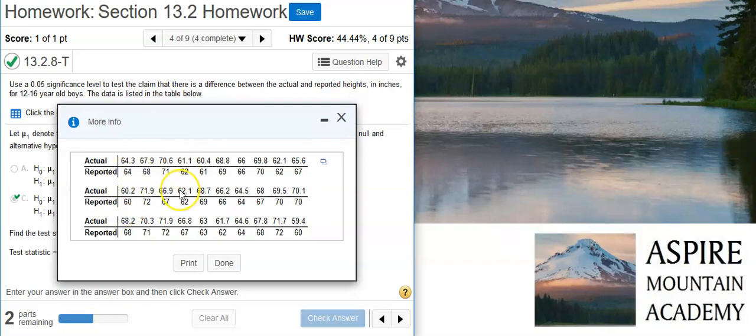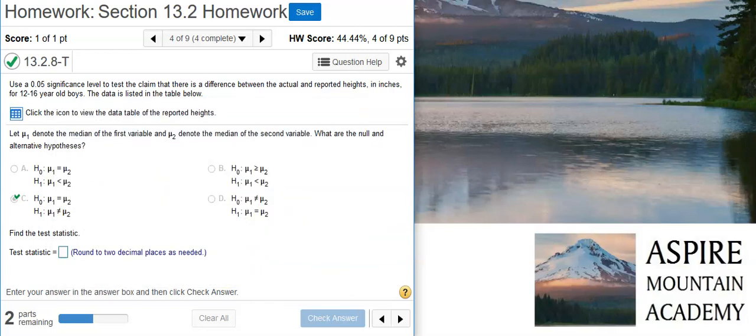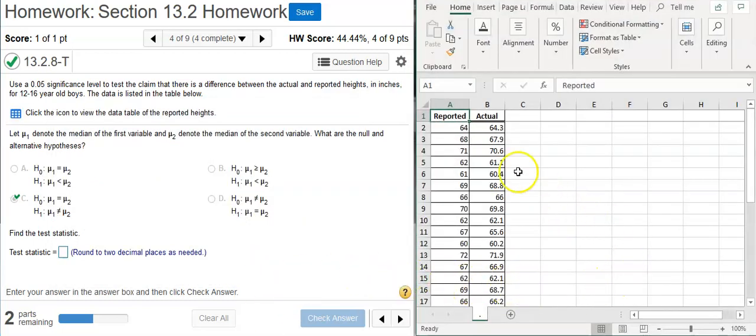That's why we can't actually use StatCrunch for this data set. We can however use Excel to accelerate the old-school way of doing this. So let's go ahead and just dump this data in Excel. I actually have that right here. So here we have the data here in Excel. The first thing I need to do is get my differences so I can count the number of positive signs and negative signs. So I'm just going to take the first value and subtract it from the second value, so the first minus the second.